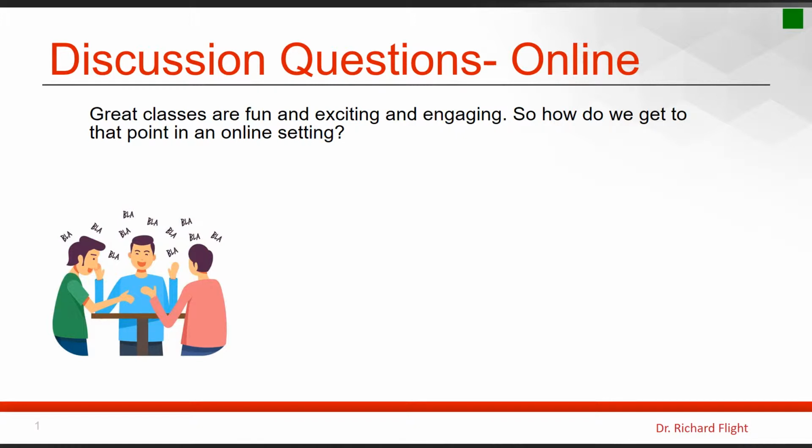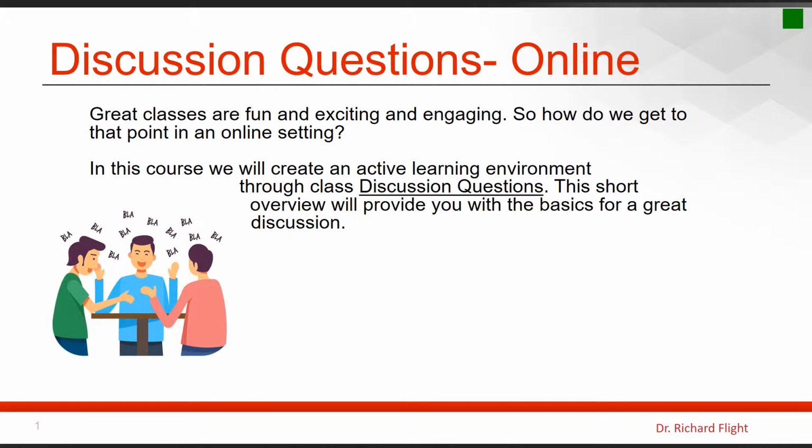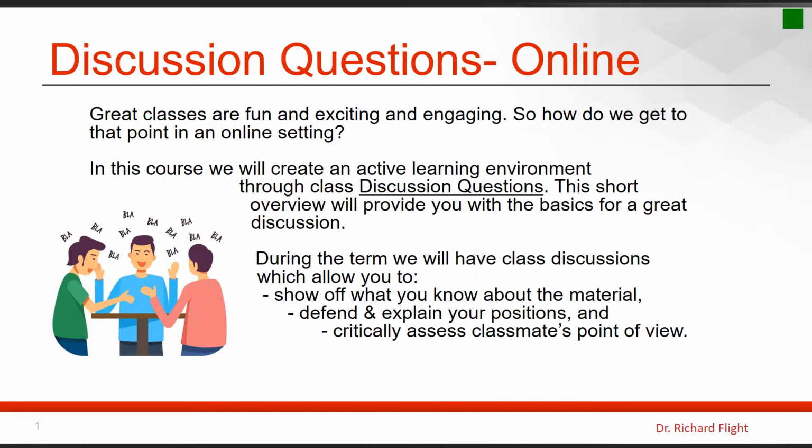We need to be able to get to that point, and my goal is for us to be able to do that here, even though this is in an online environment. You're absolutely part of a community of learners, and you'll have classmates who, like all of us, have personalities and interests. So one of our goals is to try to express those. In this class, what we want to do is create an active learning environment, and we'll use discussion questions as one of the opportunities to do that. This is just a short little video to help better understand what that process will be all about.